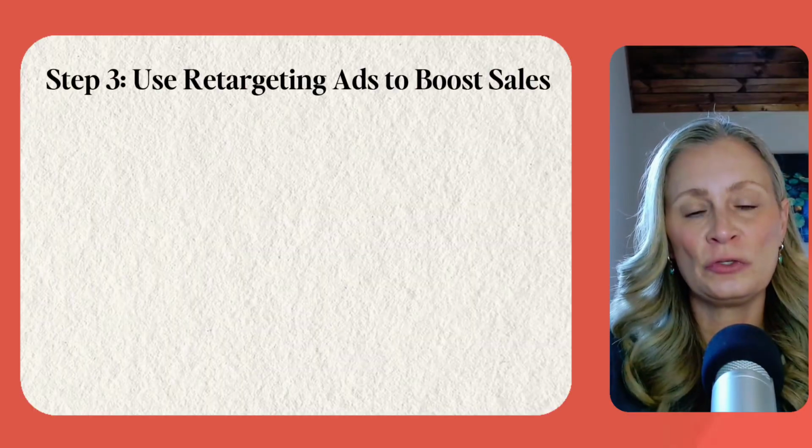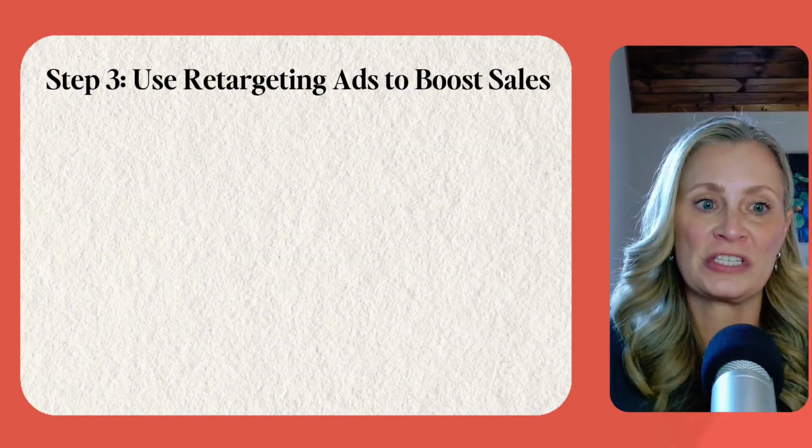But with these type of systems in place, you really can reduce things like support tickets or a flooded inbox of questions, and you really increase your customer satisfaction and ensure that your business really runs smoothly while you sleep. Next up is step 3, which is to use retargeting ads to boost your sales.